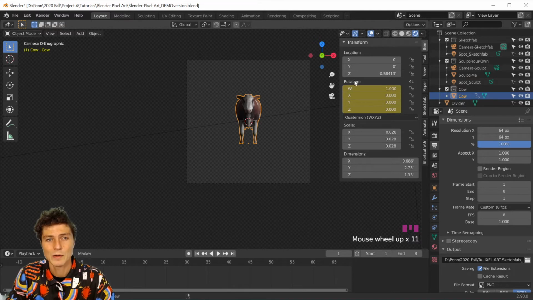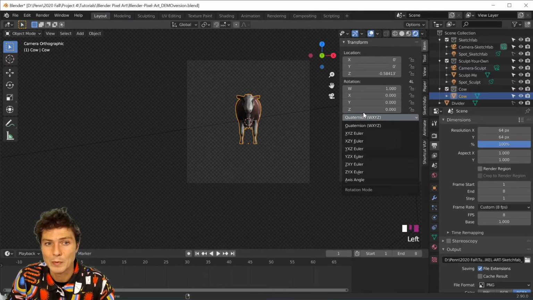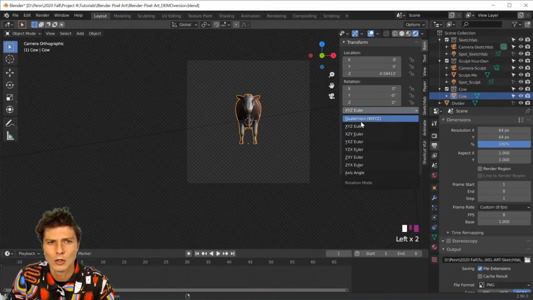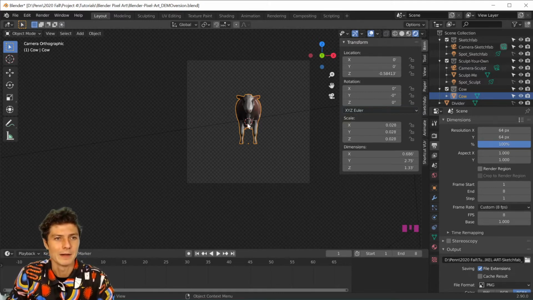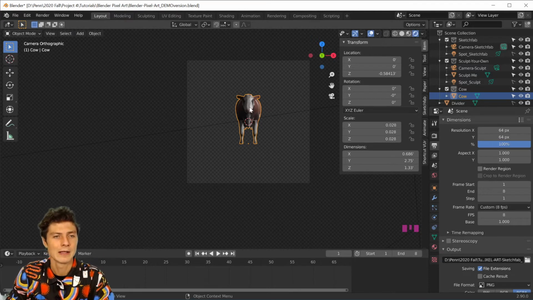And then I want to change, actually, let me go back. Sorry, y'all. We want to change this rotation not from quaternion, but we want to go to XYZ Euler. So that's big, XYZ Euler, if it's on quaternion. You get it. We're doing great so far. So this is what we want to be keyframed, XYZ Euler. We're going to rotate around the Z.